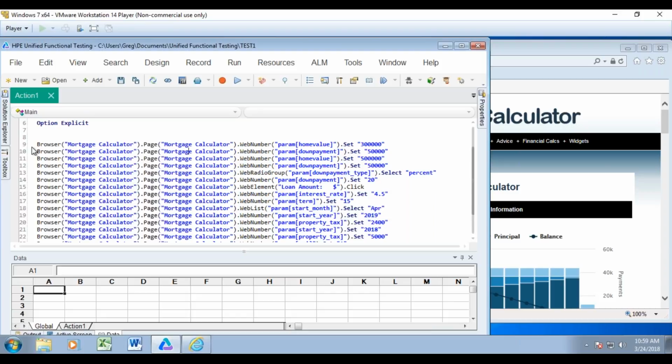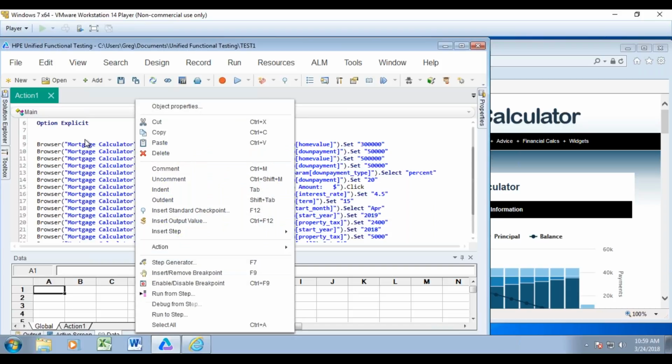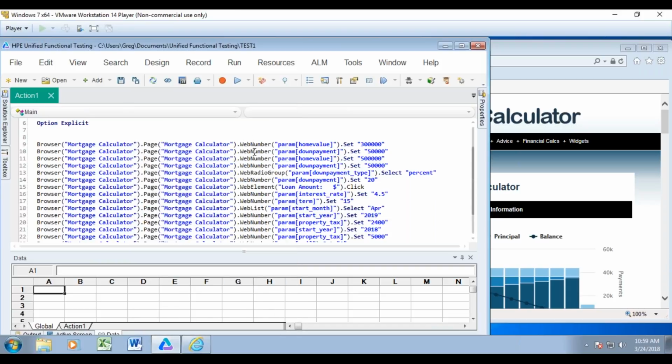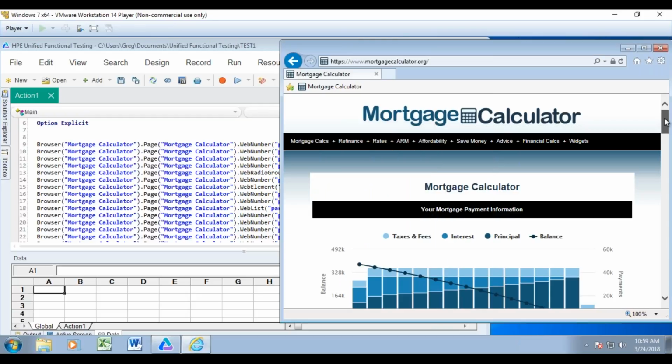For those of you who didn't select the With statements, there's a hierarchy here in our application, right? We have the browser, then the page, and then on that page we have the objects. This is very important whether you're doing any type of test automation. Whether you're doing Selenium or UFT, the testing tool has to be able to interact with our application. The hierarchy is the browser itself, beneath that the page, and the page has all the objects on it, such as the web number.